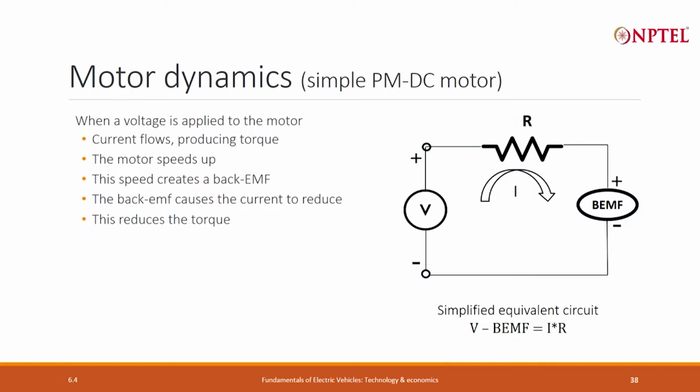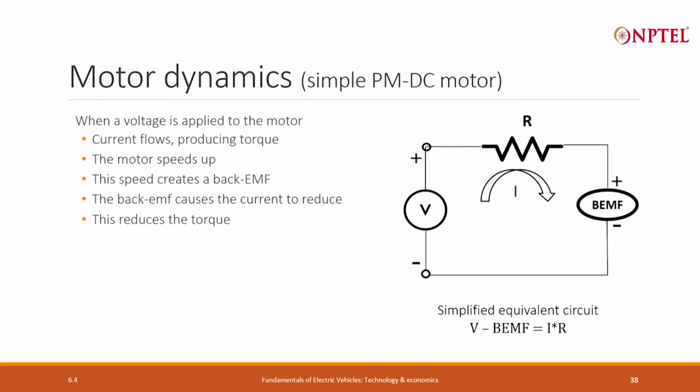Initially the motor is simply at rest, I am applying some voltage, some 5 volts. The motor is not rotating, it is at rest to begin with. Since it is at rest, there is no change in the flux. Since there is no change in the flux, there is no back EMF. To begin with, there is zero back EMF. So, a large current will flow because the difference between the applied voltage and the back EMF is large. All the 5 volts will get applied, a large current will flow.